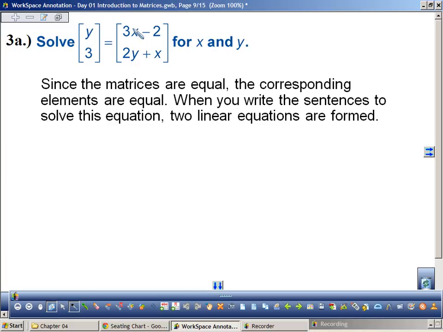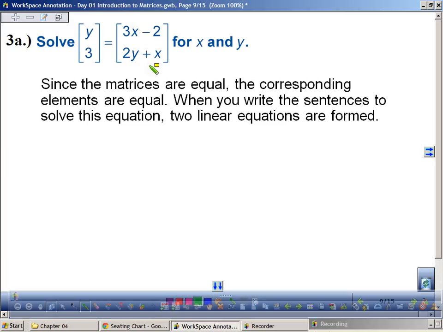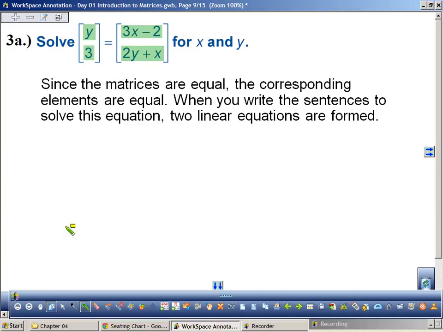So again, just because this does not make this a separate item. So what is this one? Not a 2 by 2. It's a 2 by 3. 1 by 1. No, 2 by 1. It's a 2 by 1 because there's a value and there's a value. It's comparing a 2 by 1 to a 2 by 1. You couldn't compare a 2 by 1 to a 2 by 2. It doesn't make any sense because this is the reason right here. Since the matrices are equal, the corresponding elements are equal.